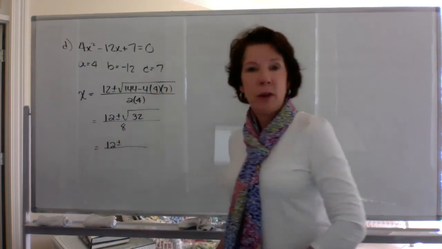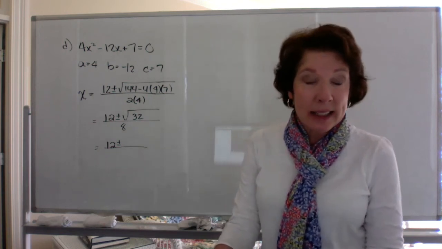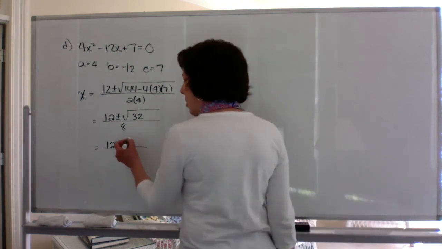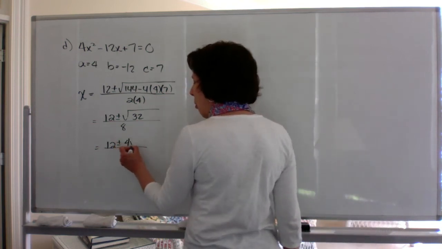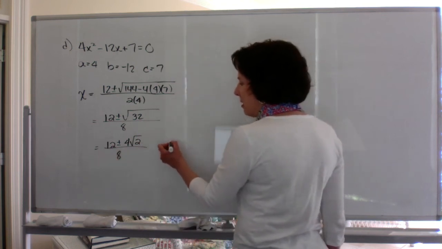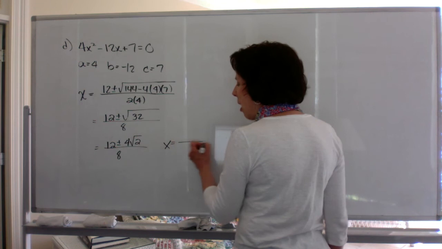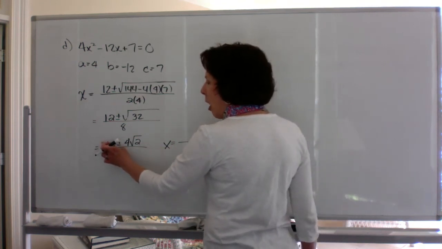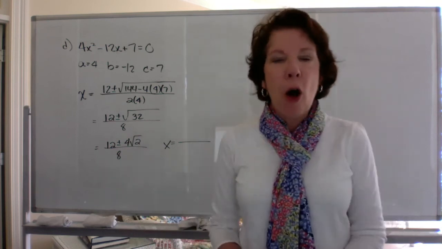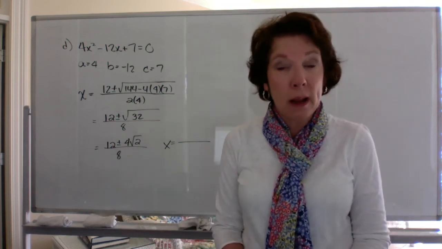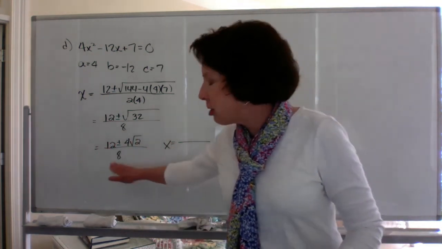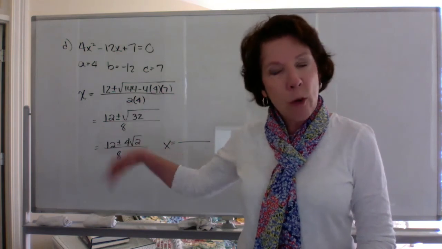Now let's go ahead and simplify the root of 32. Well, what is 32? 32 is 16 times 2. And what's the square root of 16? 4. And so I'm going to take the root of 16 out and put a 4, root 2 here over 8. Now I am almost done. So final answer is x equals. Now, what can I factor out of 12 and 4 and 8? What factor do they all have in common? They all have a 4 in common. So let's factor out a 4 out of the numerator and factor out a 4 out of the denominator. And those 4s would cancel out.